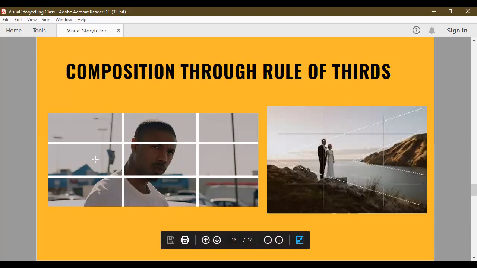So you will see these lines 1, 2, 3, rule of, try and put your subject.